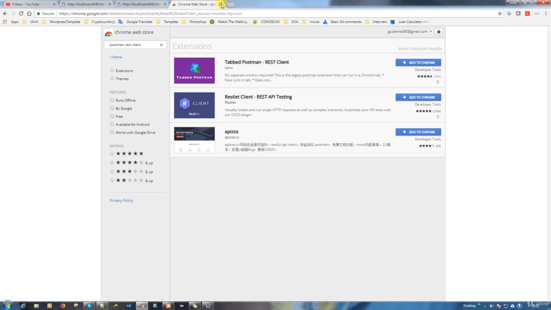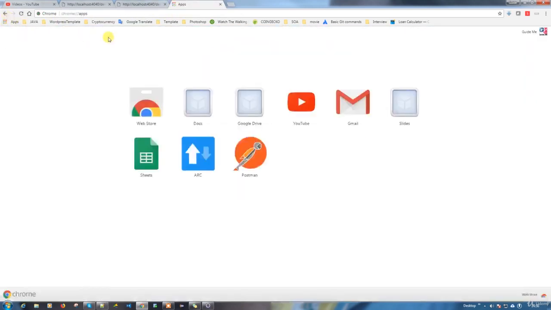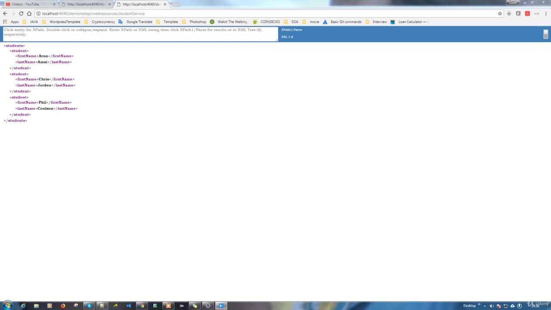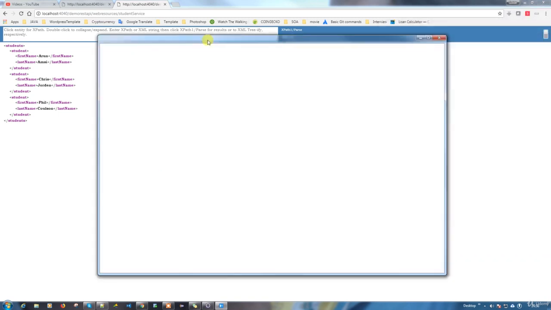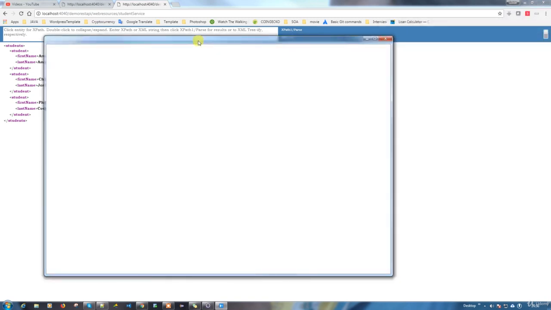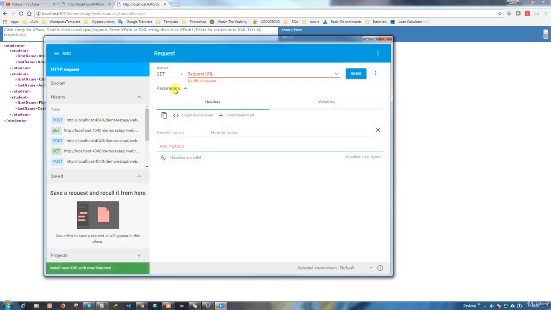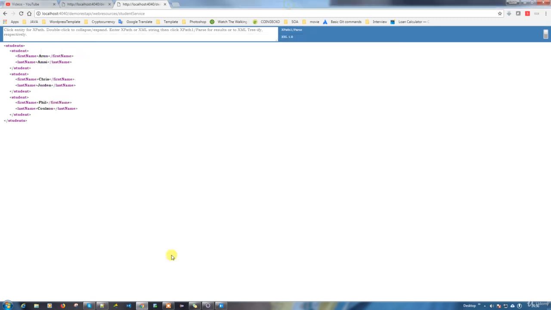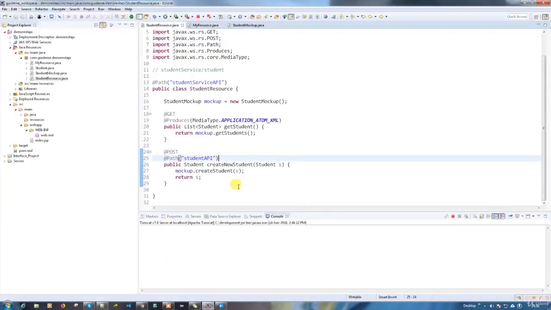So as of now, let's go with the Advanced REST Client. Just click, and it'll open up a panel. Just wait a second, it's taking a bit of time. Okay, it is loaded now. We have all the code changes which we made for the last video. We are going to use it because we know how the GET works, but we haven't tried the POST method.